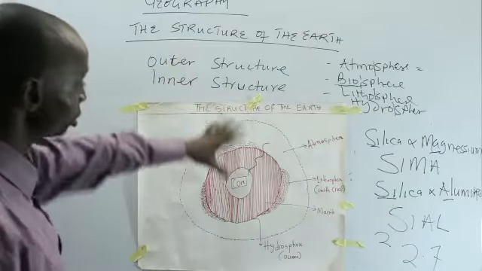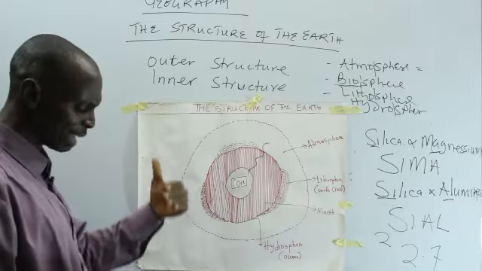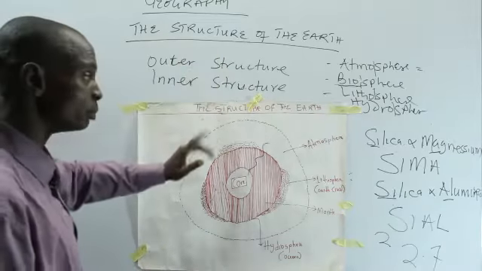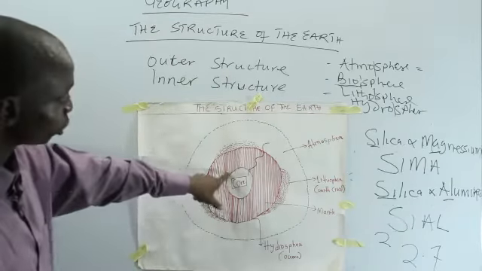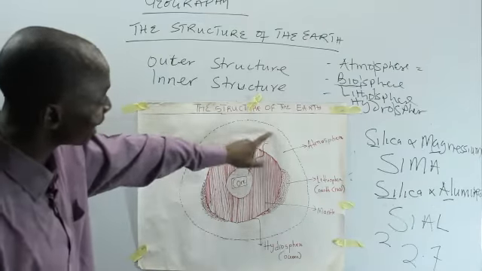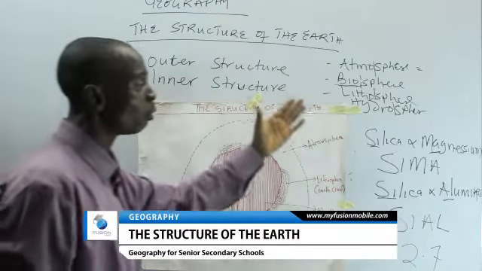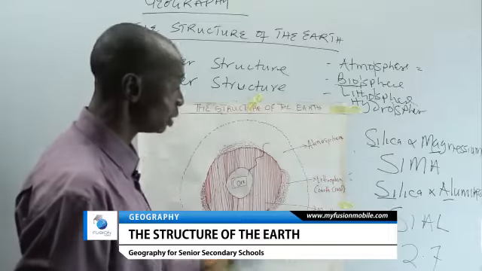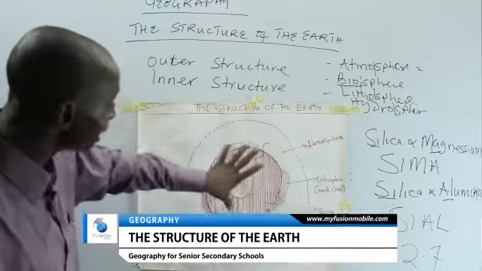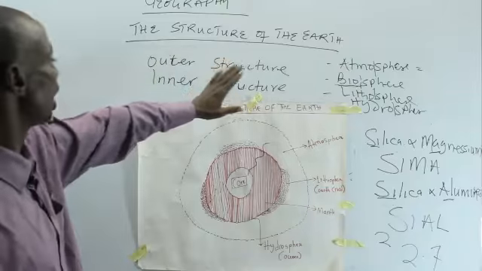So, why do you want to study this? You want to study this because you have gotten the foundation of the structure. By the time we get to the next topic, we are going to look at how rocks are formed. I'll be referring you to this because it's from here, the magmatic materials, the core materials. If there is any crack from the lithosphere down to this point, these materials begin to come out, and once they come out, they solidify either to form igneous rock or to form what we call volcanic mountain. So we are laying a foundation. That is why the topic is very brief. Just know the outer structure and the inner structure.